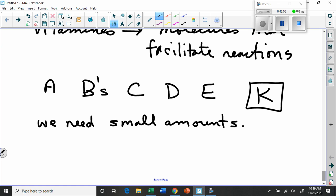What we want to maintain are levels of vitamins that are within the norm. But often we start talking about foods and we say, oh, this is a superfood because it's packed with vitamins. And if you eat more of this kale, or the latest one I saw was watercress or something, it's packed with vitamins. But that doesn't mean you just eat watercress for your whole meal. That's going too extreme. We need small amounts of these vitamins, and as long as we have the small amounts, we function perfectly. We function as best as we can. You don't function better by eating more of the vitamin necessarily. You just need enough, and then it's as good as it gets.